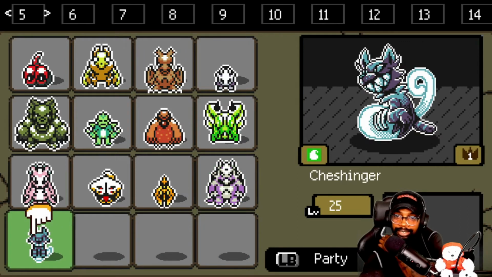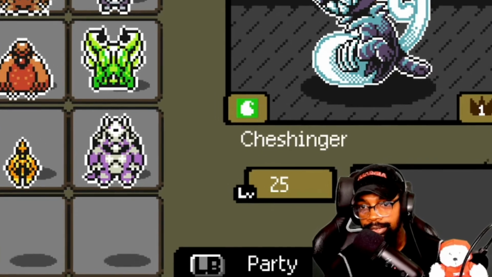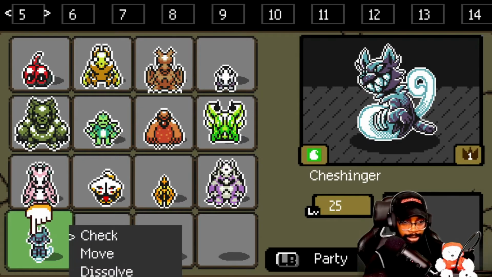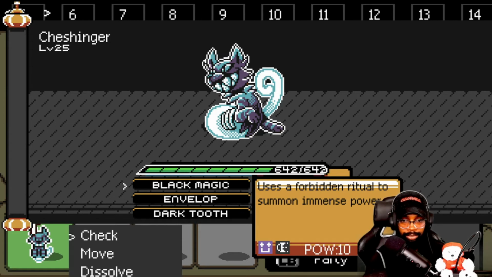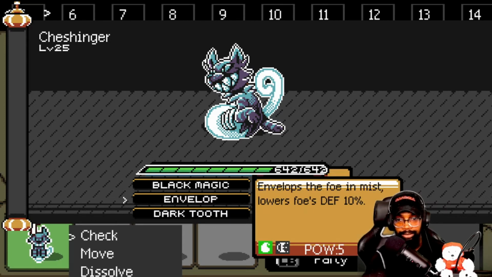What is that? Chinga? Is that like a wolf? A wolf ghost type? Let me see the moves. Use a forbidden register to summon a power 10. This lowers defense.